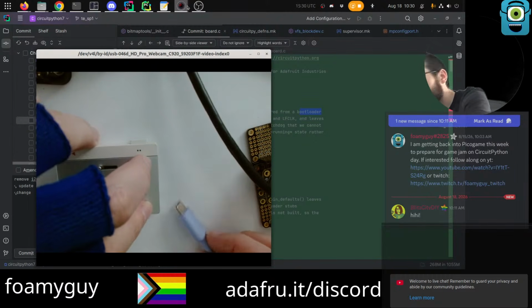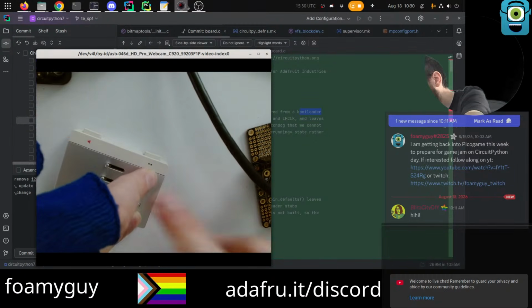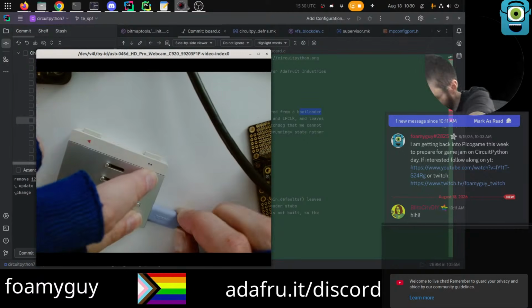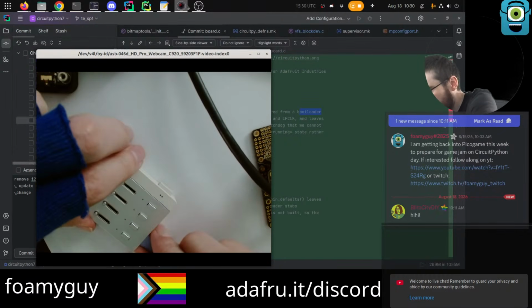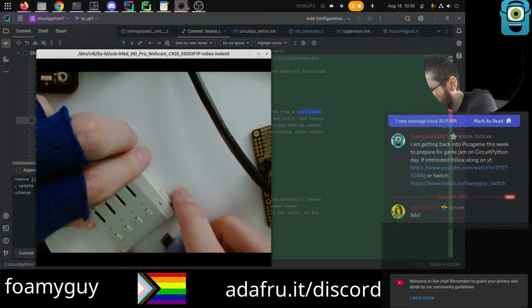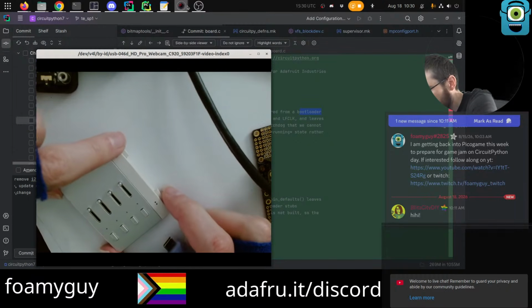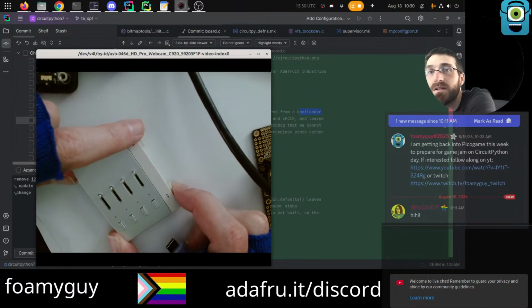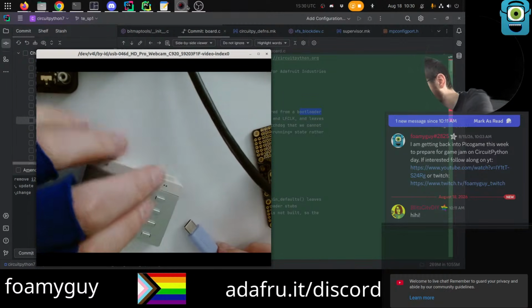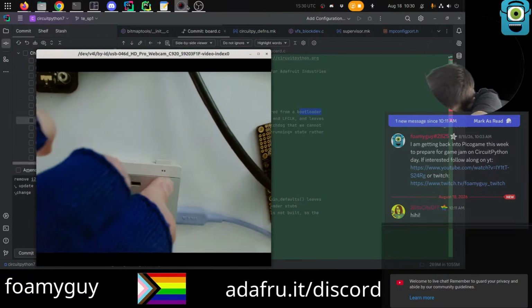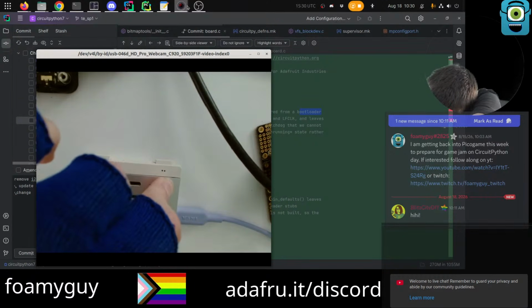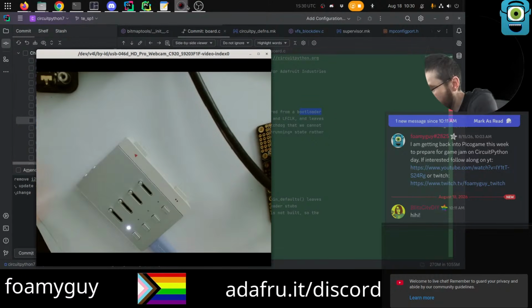I probably can't do this to where you can see everything, but basically I hold those two buttons down, I plug this in at the same time. No, I think I did not actually get it off. Ooh, we were off. Okay, hold on. Okay, that should be off. Hold those two, plug this in. There we go. Okay, I didn't do it long enough.